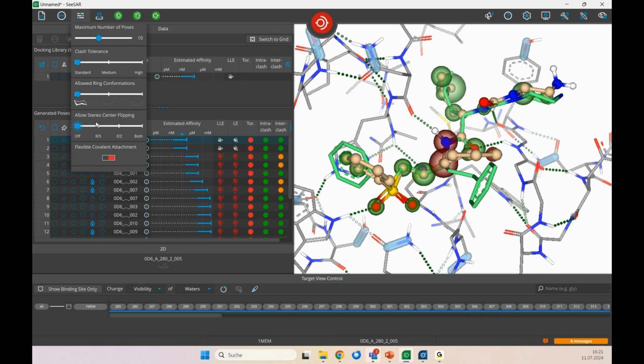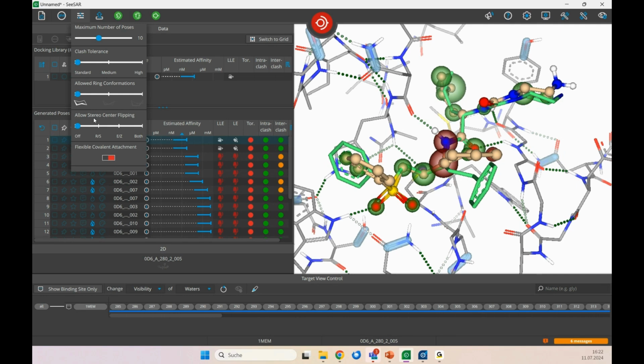So this definition of the stereo center flipping is on the ligand alone, right? So it's not related to the covalent ligand transformation. This selection is based only on the ligand as it is. During the covalent docking, if a stereo center is introduced, then all stereo center isomers will be considered during the covalent docking run. This parameter setting here is only for the ligands.